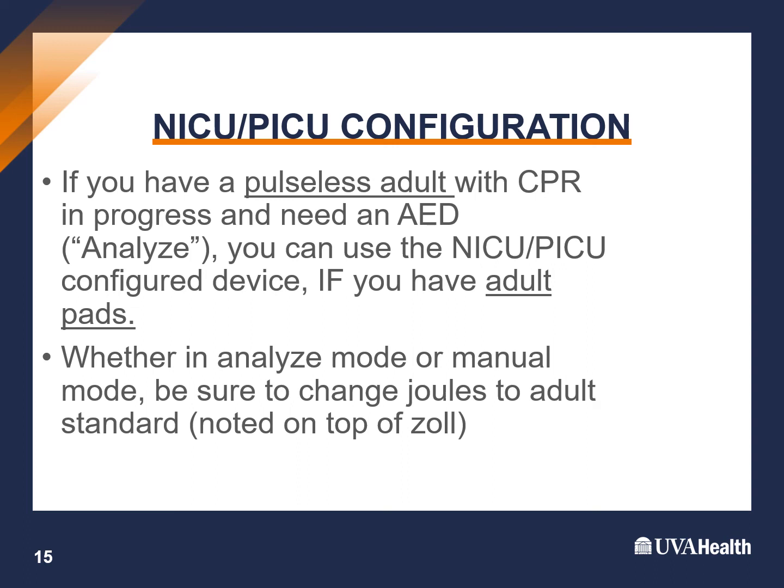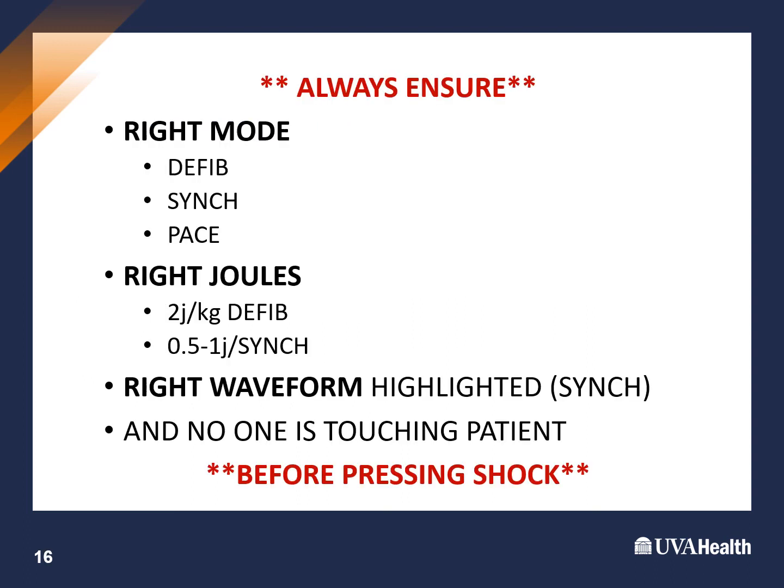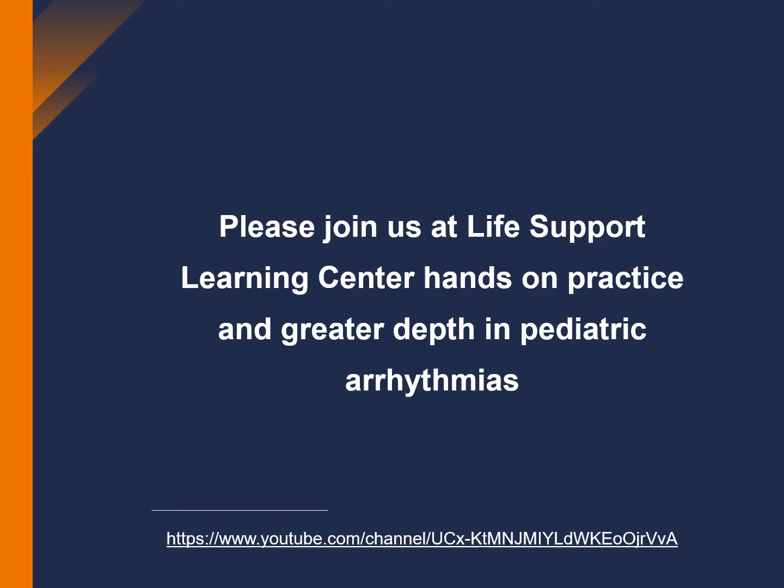When in doubt, look at the top of the Zoll and it will show you what the adult joules would be for each rhythm that you are trying to treat. So just refer to that. Again, always make sure you're in the right mode. You have the right joules programmed. You're on the right waveform if you're in sync, and that no one is touching the patient.